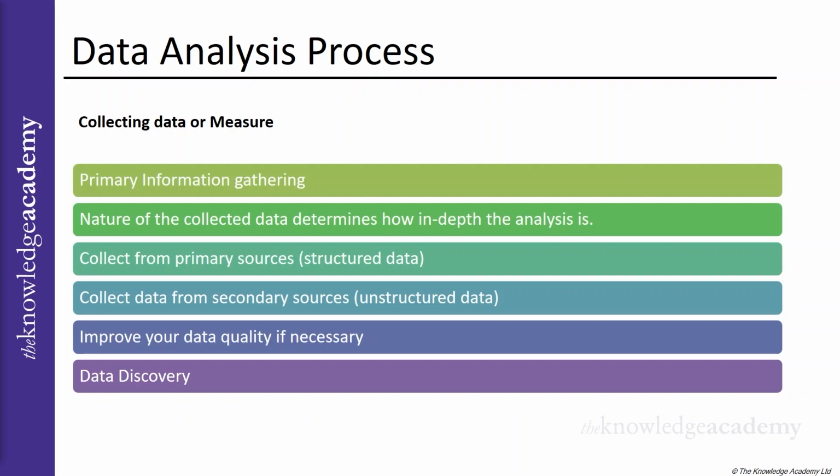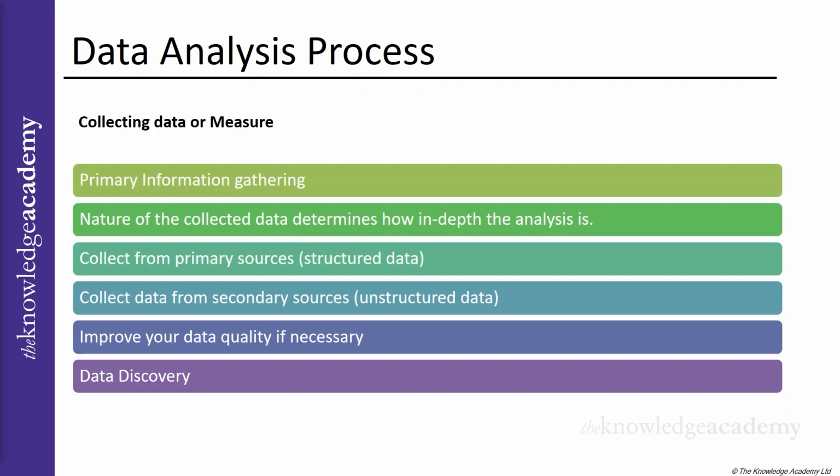In this, after you have defined the purpose, you need primary information gathering here. It's time to begin collecting the data which is needed for our analysis. Also, the nature of the data that you're going to collect will determine how in-depth the analysis is, or how in-depth you can go with it. Sometimes you might not get data which you can drill down into. That would mean you can't go deep into it. You might need to go a lot deeper to answer a lot of questions. So this step of how to collect data or measuring it is important.